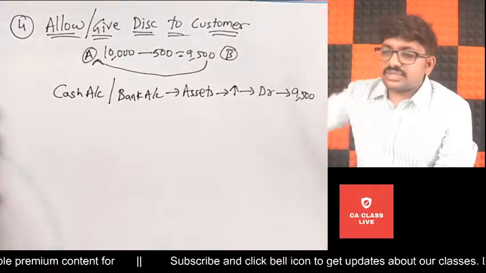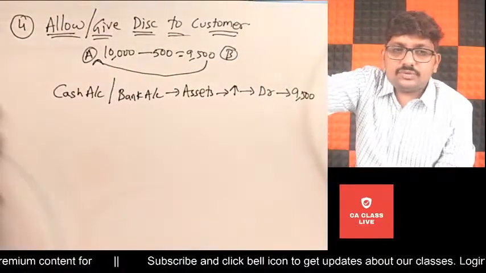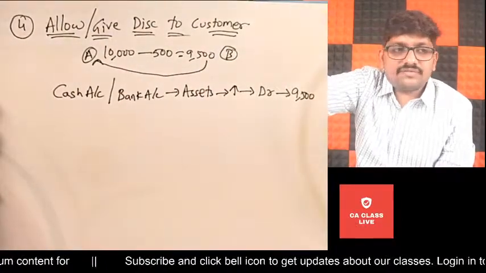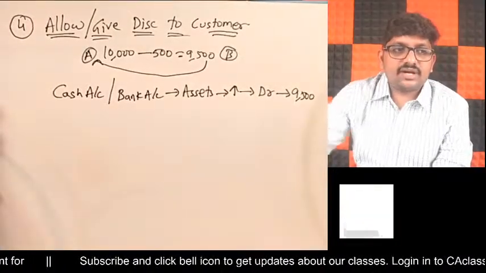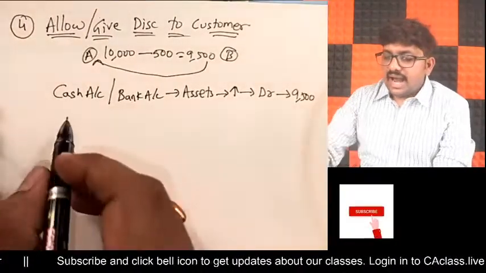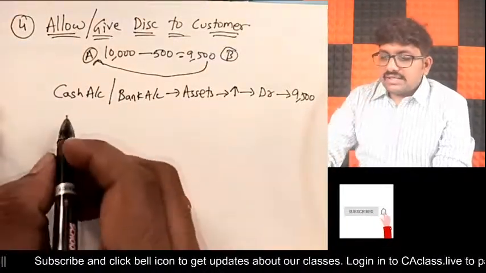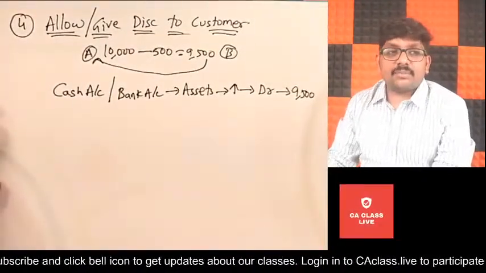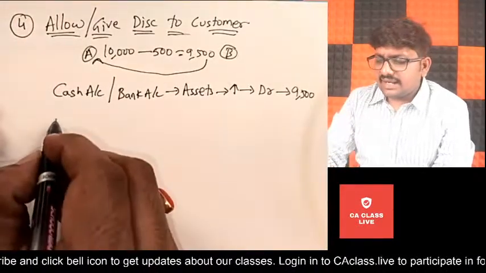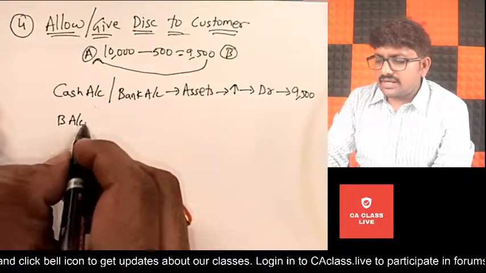Correct? Just a moment, guys, I'll put in extra light for you. So 9,500 rupees only you will receive, not extra money. And next, till now you are saying B is your debtor, I have the right to take from him. Now he is paying, so that debtor or the right will decrease.